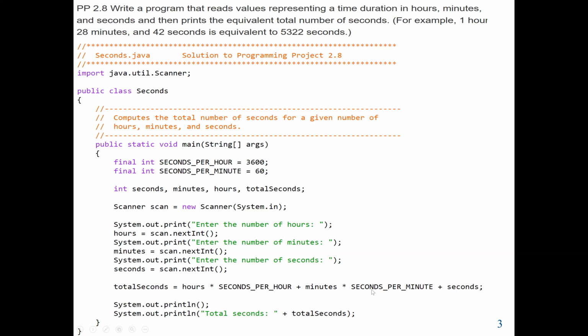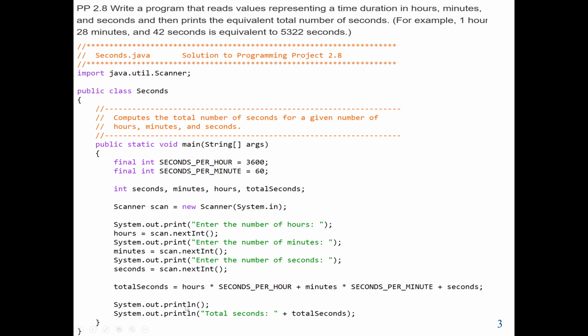We know 1 minute is 60 seconds, so seconds per minute is 60, plus the seconds we enter. So this formula will give us the total seconds, which is equivalent to the input that we enter for hours, minutes, and seconds. Now we have to print the result, which will be our output. Here we have System.out.print, but we are not printing anything.